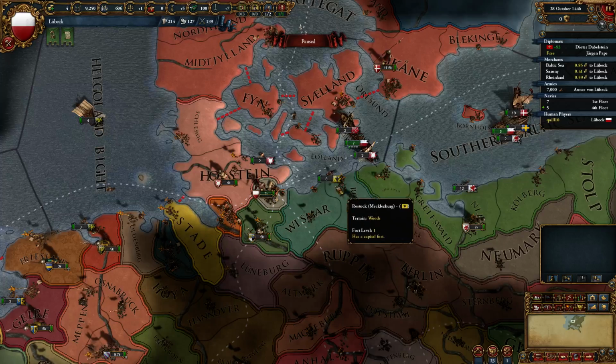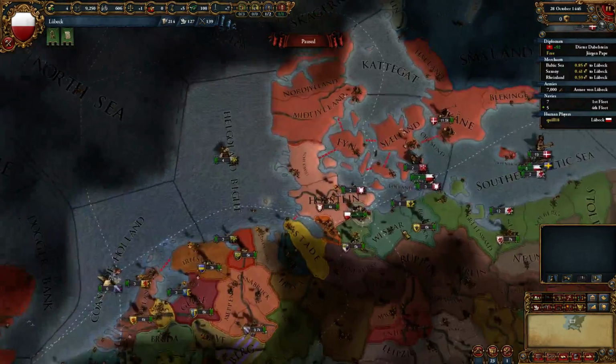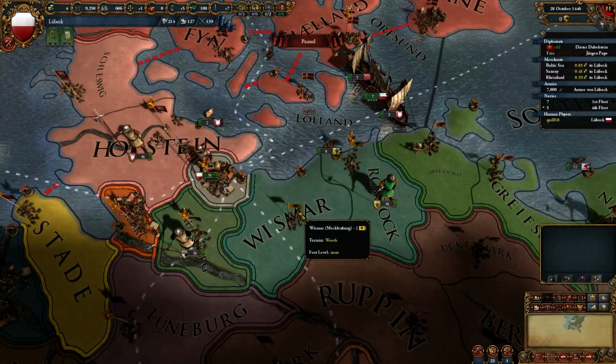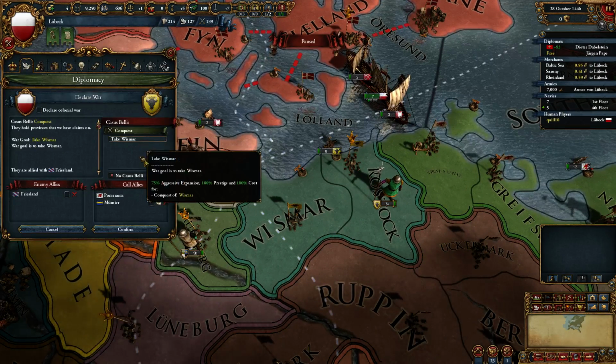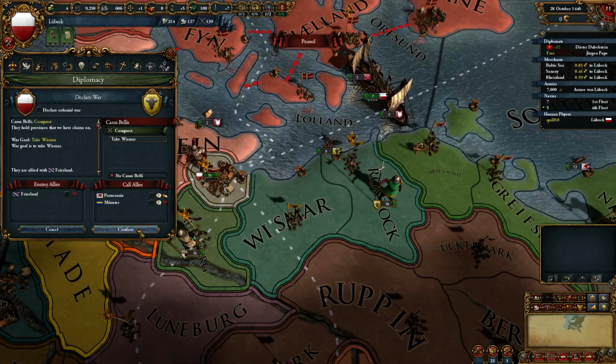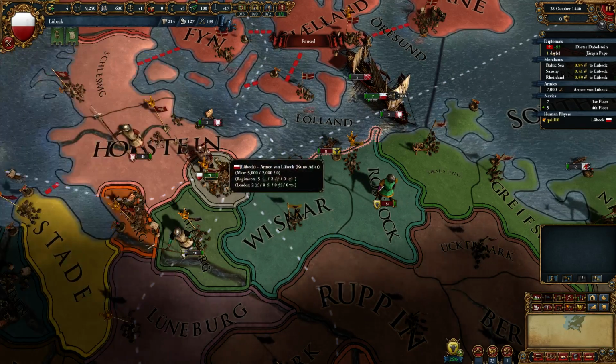What's your flag? Do you have a fleet out? You have this one, but it's currently parked. I don't know where your trade ships are, but we might be able to catch them at some point. Alright, what the hell? Let's do it. What could possibly go wrong? A lot. I'm going to do that.